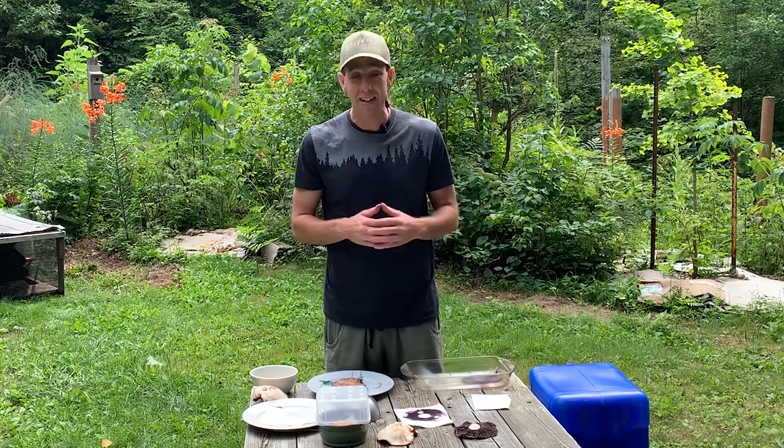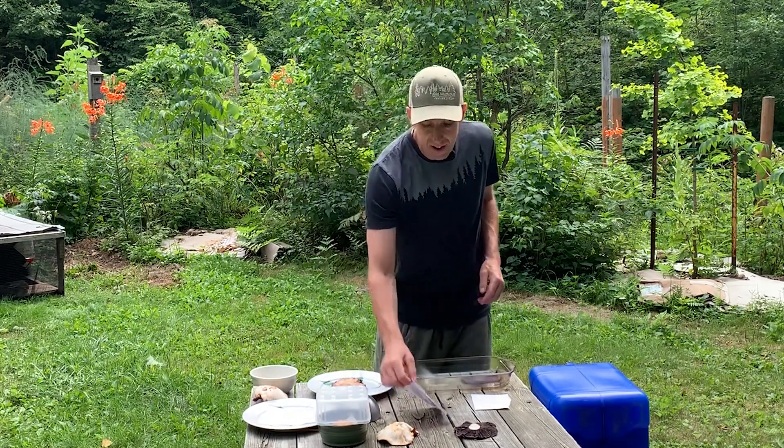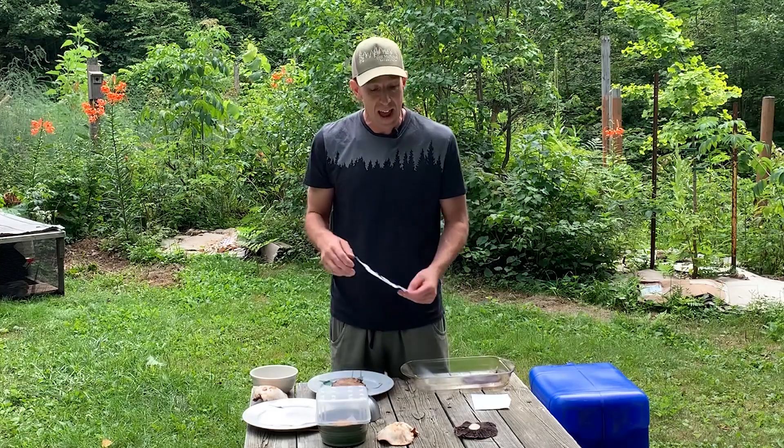I hope you're excited to go out and collect some mushrooms and take some spore prints. Even if you don't know what they are, it's a really fun activity. You can integrate it into art, do it with a kids' project, and it becomes part of your ID and safety skill set when you get into growing or foraging mushrooms. Your homework assignment: go harvest a couple of mushrooms, bring them back, take a spore print, see what color it is, what kind of pattern it leaves. A really fun activity that builds our relationship with this amazing species.